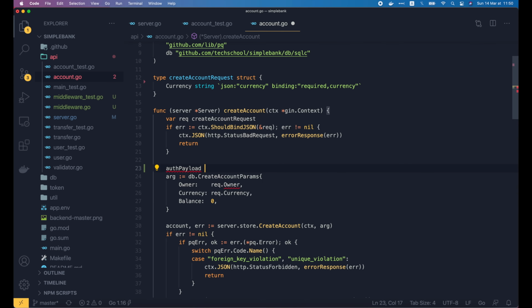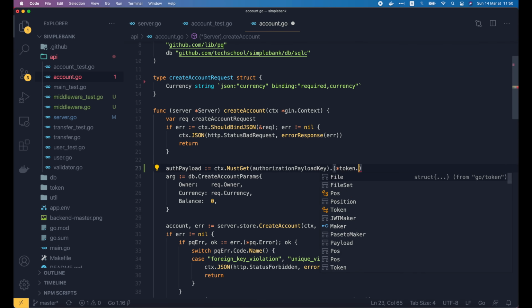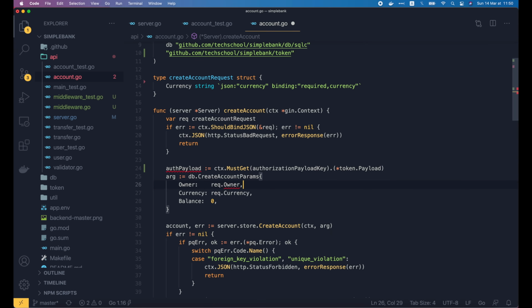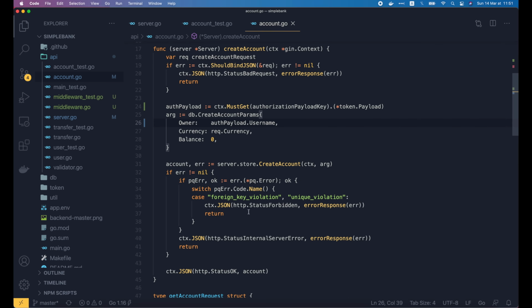Therefore, in this create account handler, we will get the authorization payload by calling context.MustGet and pass in the authorization payload key constant. Note that this call will return a general interface, so we have to cast it to the token.Payload object. Then here, the owner field of the create account param struct should be changed to authPayload.Username. Just like that, we've just added authorization to the create account handler.